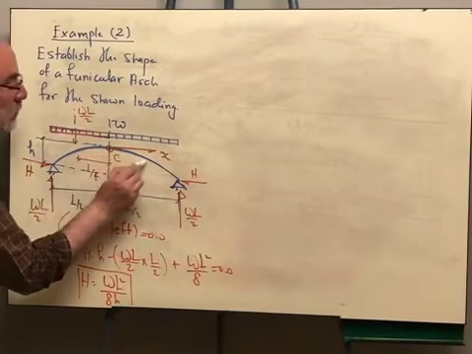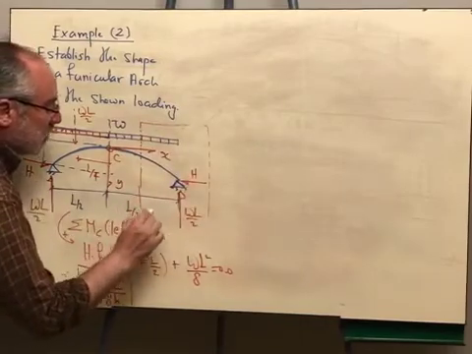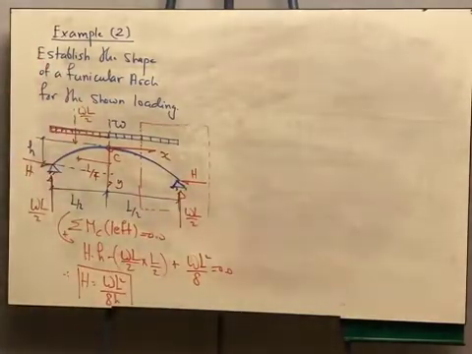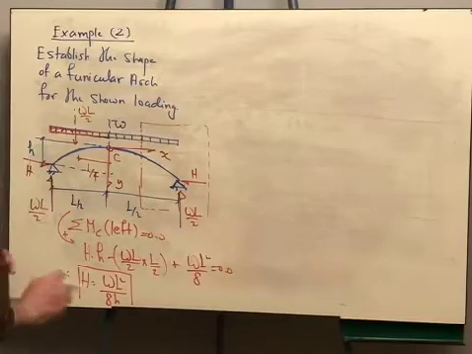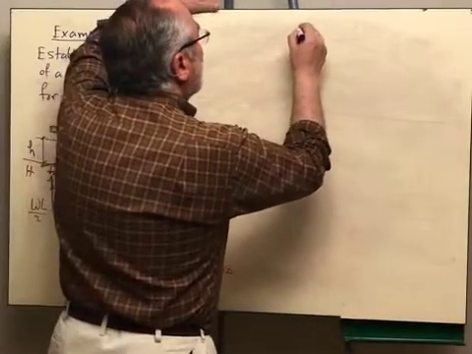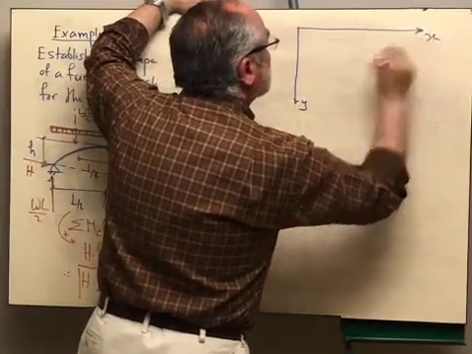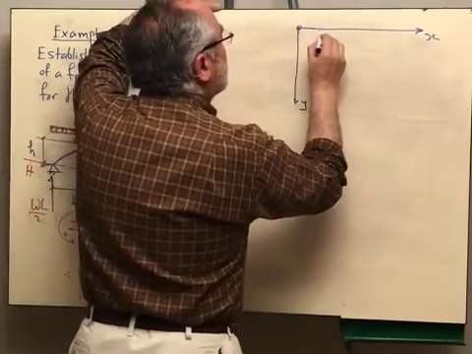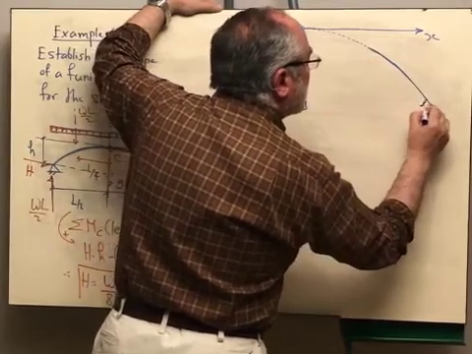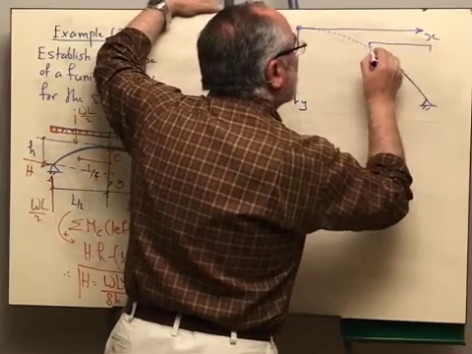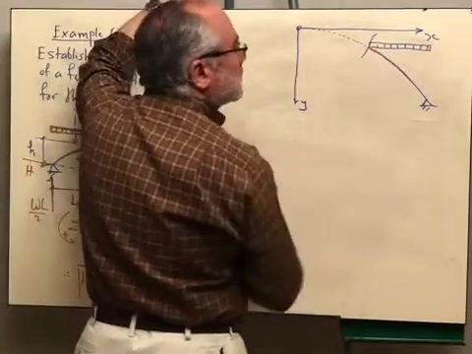Now I want to get an equation for this curve. So why don't we cut a section here like this and we take the left-hand side? Let me elaborate this here. So we are going to take, this is the y-axis, this is the x-axis, and this is point C. I am cutting a section like that. I am only taking this portion of the arch. I am cutting a section here like this, okay?